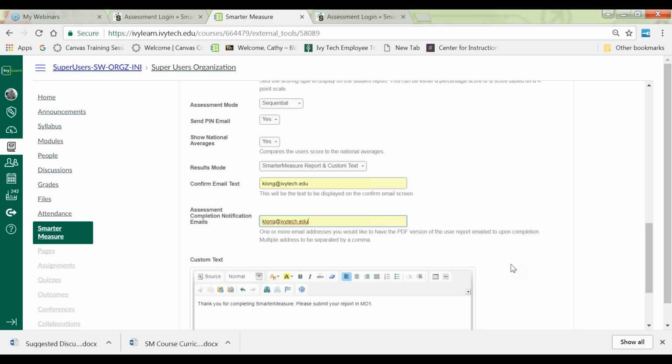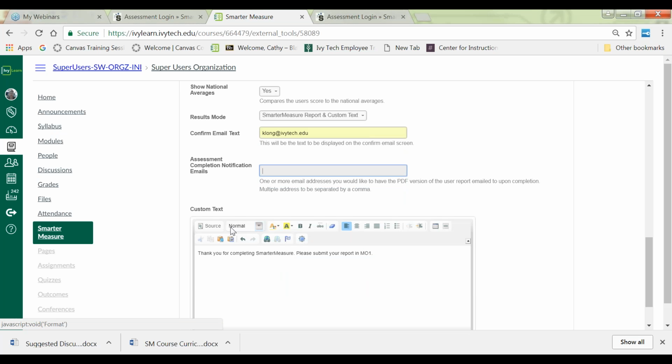However, since you do have it integrated here, from your faculty vantage point, all you have to do is click the SmarterMeasure link, and then it'll give you a list of all of your students who've completed it. So that might be a little bit above and beyond what you want, but you could, if you wanted an email for those students.